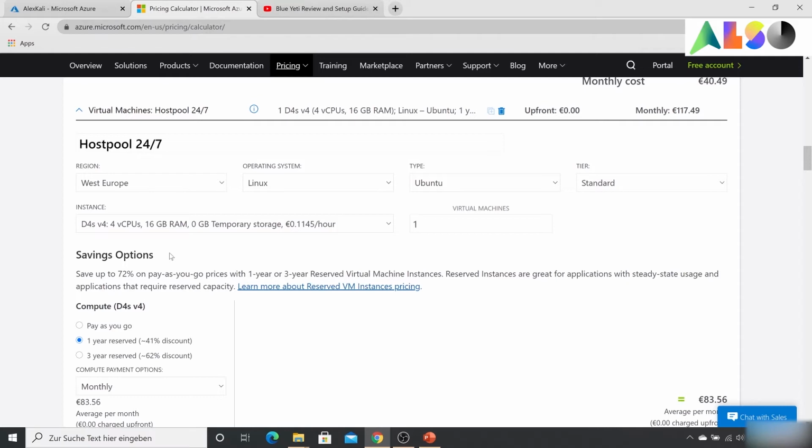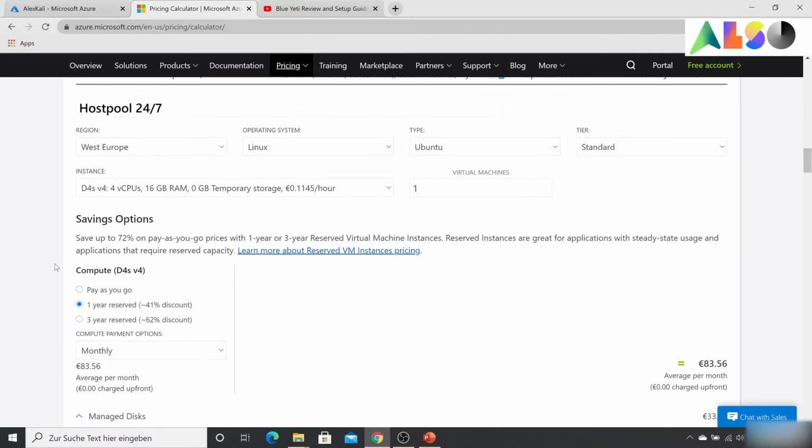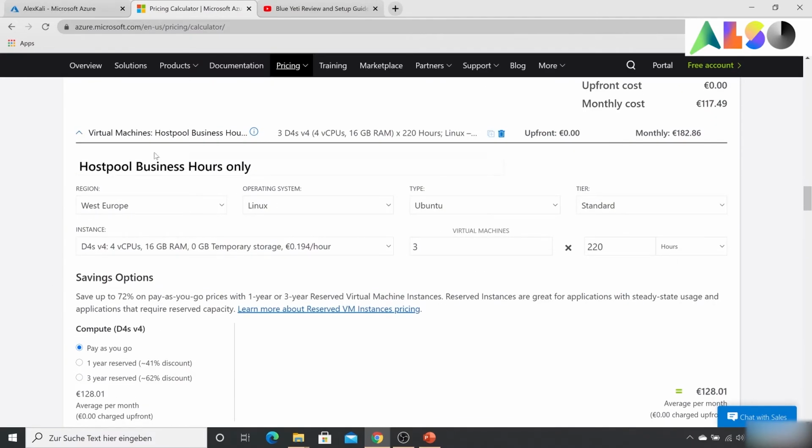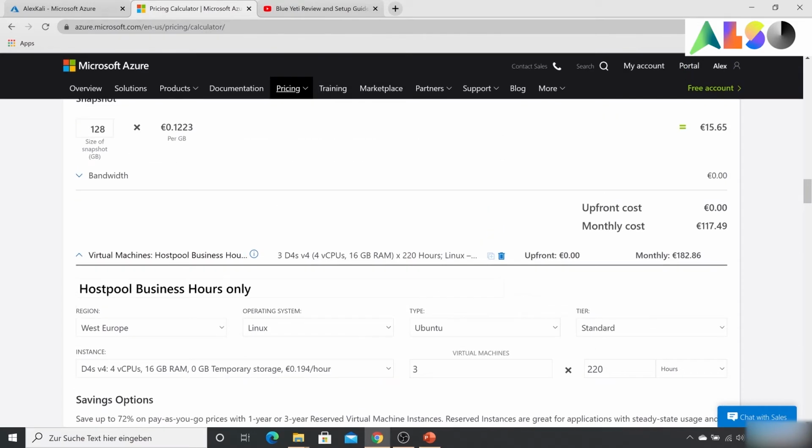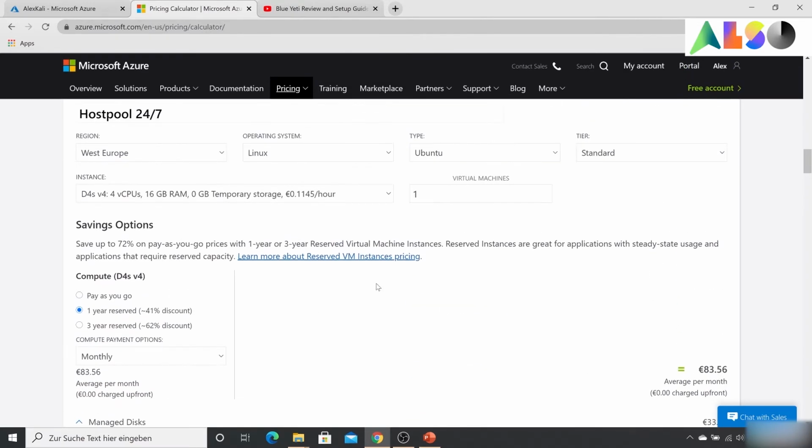And we have to think about how many users we need in the off-business hours, because we have one of these host pool servers running 24/7, and the other ones only during business hours. Why are we going to do this? Because we save a lot of money if we shut down these servers when we don't need them. In every organization, most employees are working from 8 to 18 o'clock. So this is 10 hours a day. That makes it 50 hours a week. If we shut down the VMs when they are not needed, we save a lot of money there.